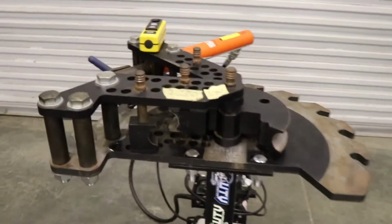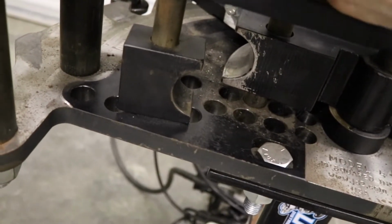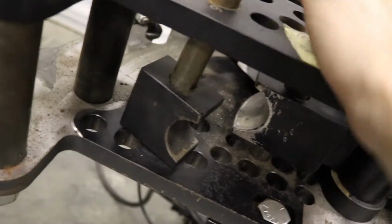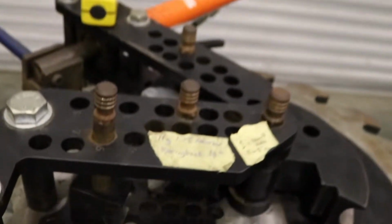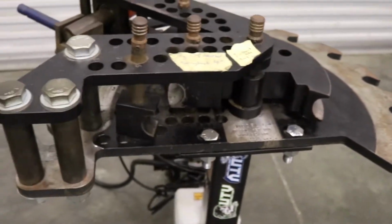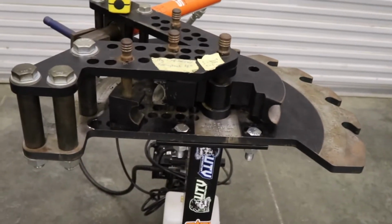Another complaint I got with it is this pin right here. You have to be very careful when you're unloading tube and loading it back up that you get this pin all the way through the bottom. Because I've had it like this. It gets out of the bottom. If you're not paying attention, you got the tube in there, it'll bend this. I've only bent one, thankfully. I learned my lesson. But they're not cheap to replace if you do bend that.